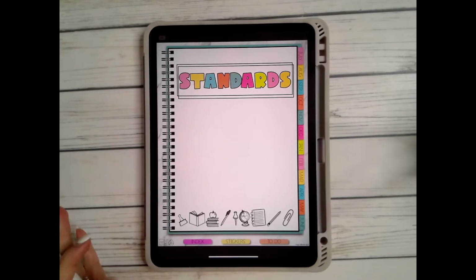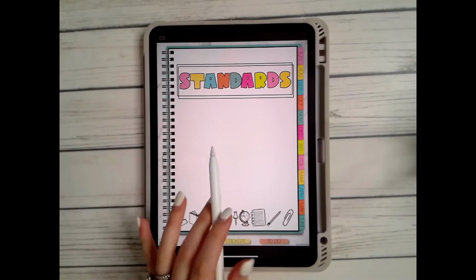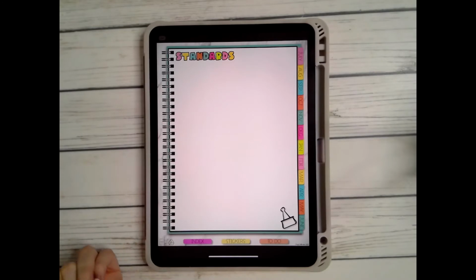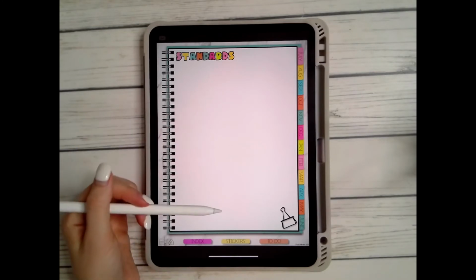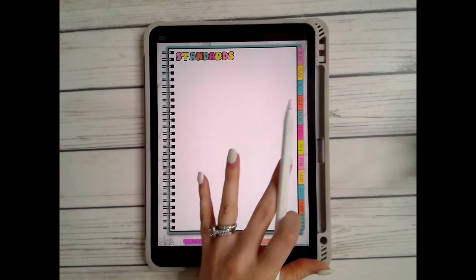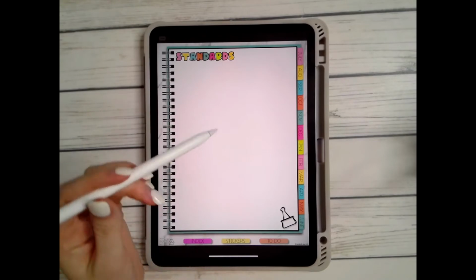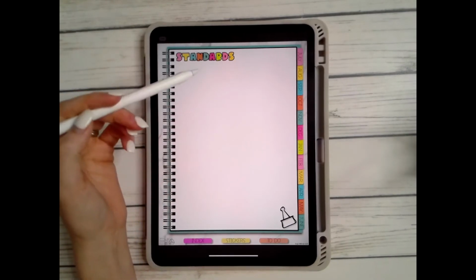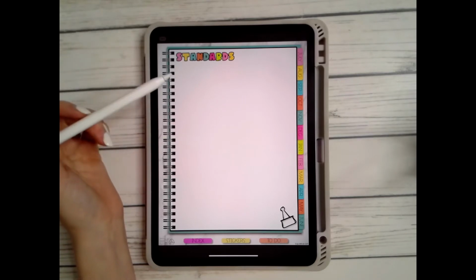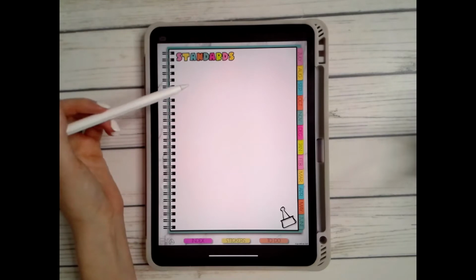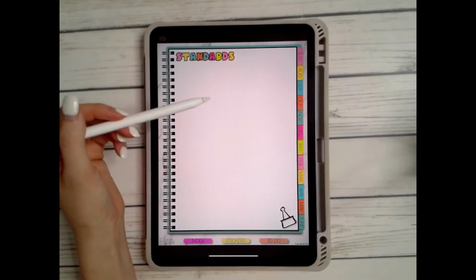After that, we have our standards cover page, and I did make a cover page for this because I only teach one subject, but I know a lot of people do not. So then you can easily duplicate this page using the same options I just told you about for the lesson plans. What I usually do is go on my state's website and take a screenshot of my standards and insert them here, and mine don't all fit on one page, so I usually duplicate it. And then what I like about it is I can easily refer to my standards when I'm planning. So I just do a screenshot. There's no way I'm writing this down.